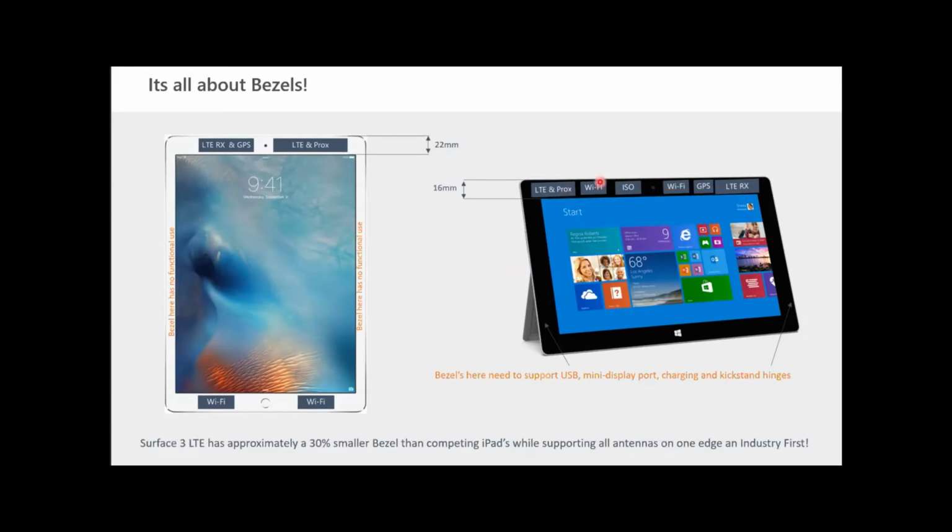Yes, so you're wondering how we can do it and they can't do it. Well, we had some unique IP that we developed to control the coupling between these antennas on the single edge. The single edge is a very difficult thing to do because all the currents that are induced by these antennas are flowing across this edge here. So they're all intermixed and coupling very heavily if you don't have these mitigations, and we have some patented mitigations. So ISO is one of those things. There's an isolation element in here which redirects the current in a different direction, which helps. Actually, for this one, it'll help this one and this one, Wi-Fi and Wi-Fi.